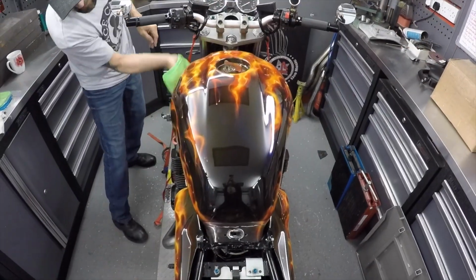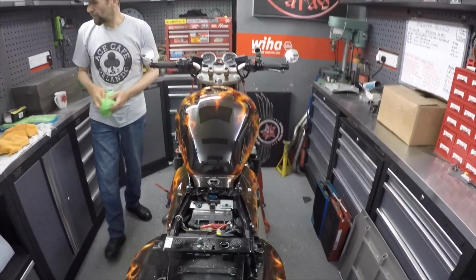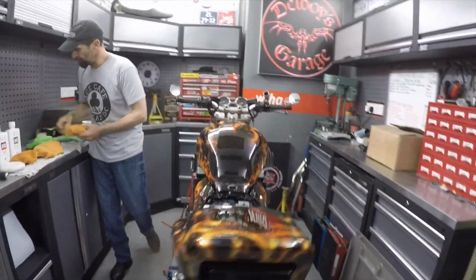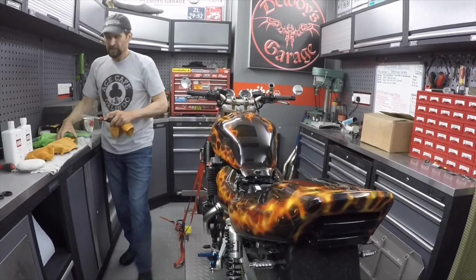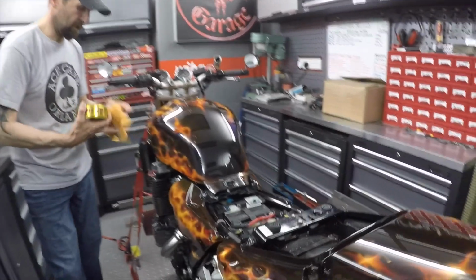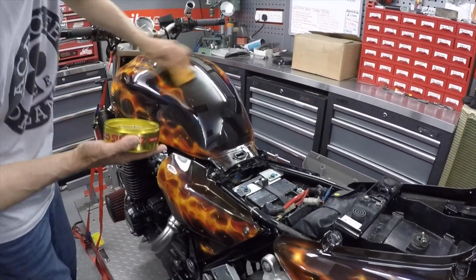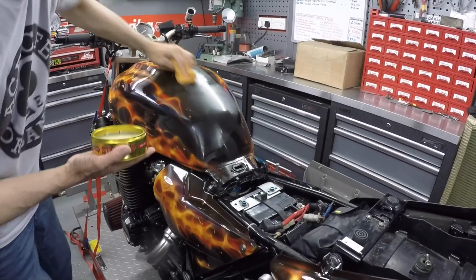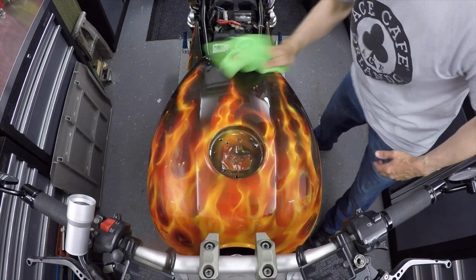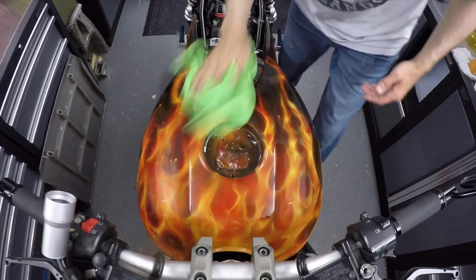Right, now that's buffed. I just want to do one more coat of the wax over the top of that, just one more, to give it that final richness. And I think we're done. It's a good job too, because so am I. There we go, spread another coat on. And the final buff. 60 hours work.